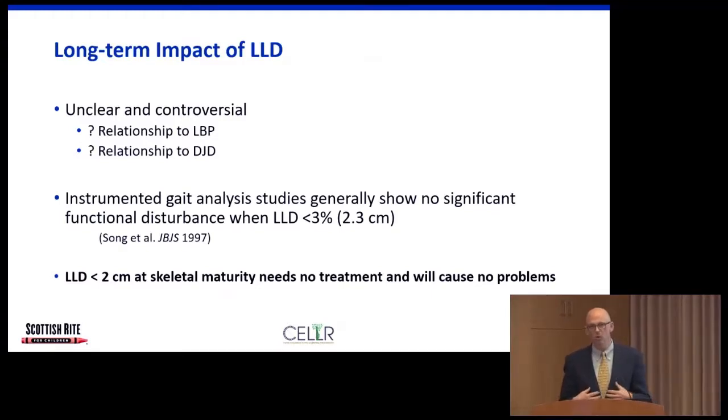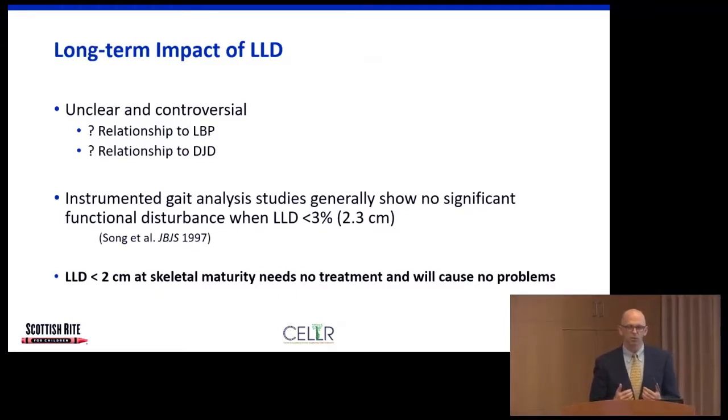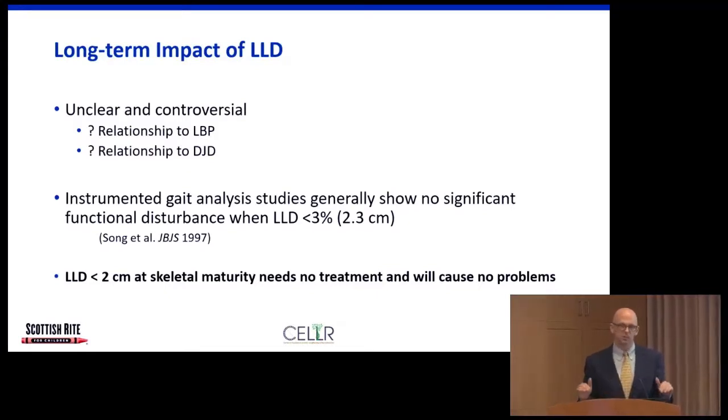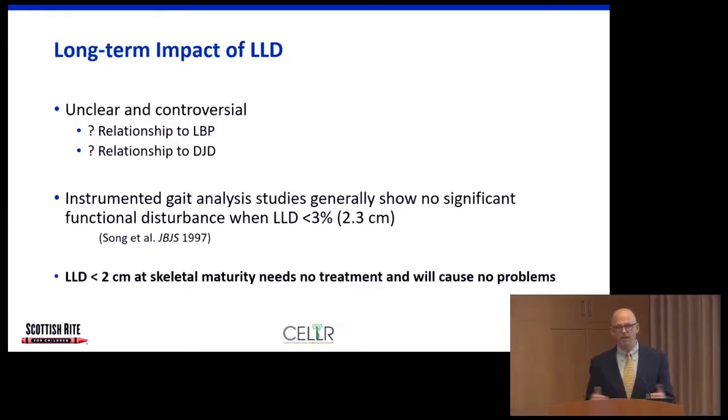So really our goal at any time is that at the time of skeletal maturity, if we have a limb length difference that's less than an inch or ideally less than 2 centimeters, then we feel very comfortable telling the patient and the family that this isn't anything to worry about and that this will not have any ill effect on the ankles, knees, hips, back along the way. And that usually is very helpful for the family to know. So when you see a patient in clinic, particularly the skeletally mature patient that might have just a subtle limb length difference, if they don't have any other underlying problems and that's all they have, then it's easy to reassure them that that's not a problem.